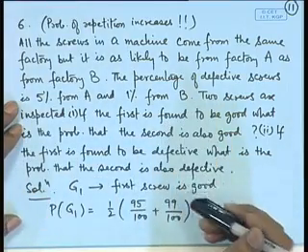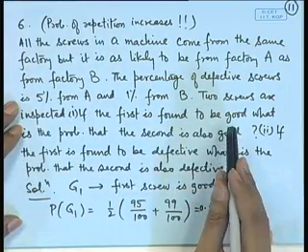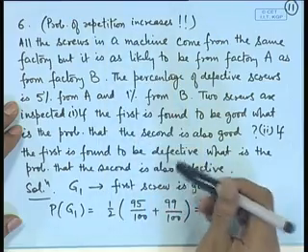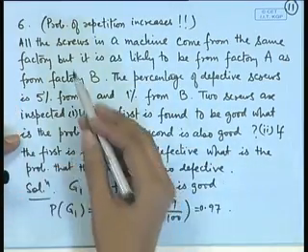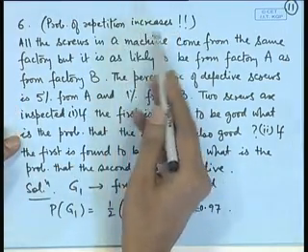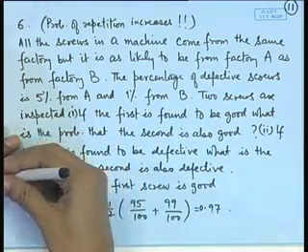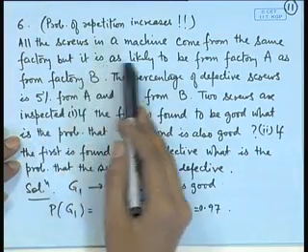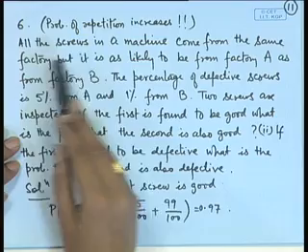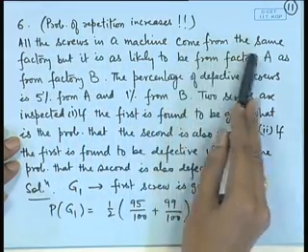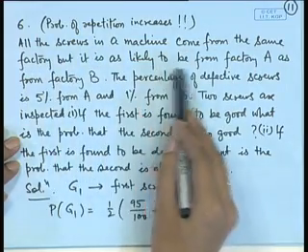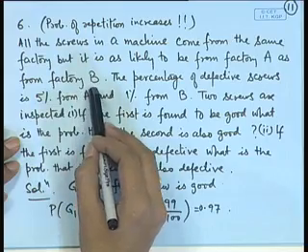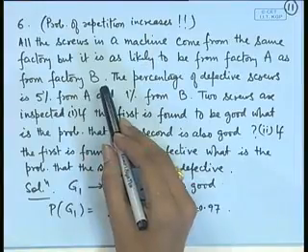We consider some further applications of the conditional probability. Here we would like to show one interesting phenomenon, that the probability of repetition of a certain event increases. Let me explain through an example. A machine has certain screws fitted. All the screws in a machine come from the same factory, but it is as likely to be from factory A as from factory B. That means either all of the screws have been selected from factory A, with probability half, or all of them are taken from factory B, with probability again half.